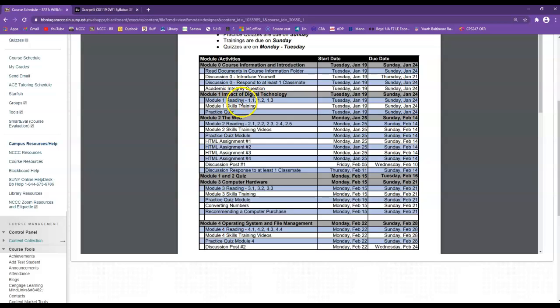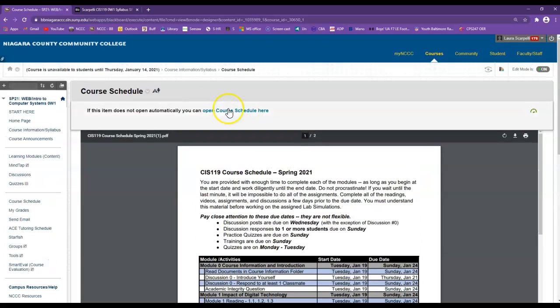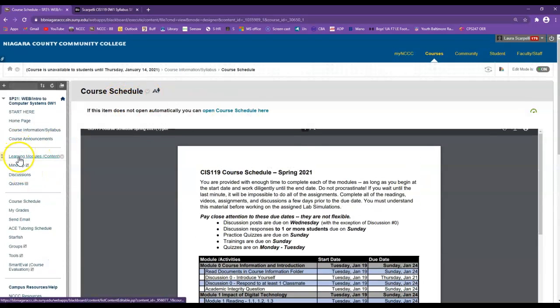Module 1, I would like you to read through the first chapter. It's rather short, so I do believe that it's doable in this first week of classes. There are training videos that I'm assigning with multiple choice questions that's about 10 minutes long, and then a practice quiz that has about 10 multiple choice questions that just kind of give you an overview of the topics.